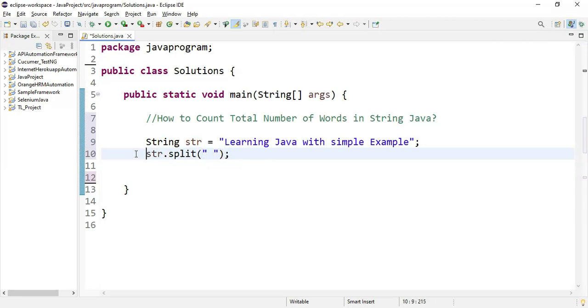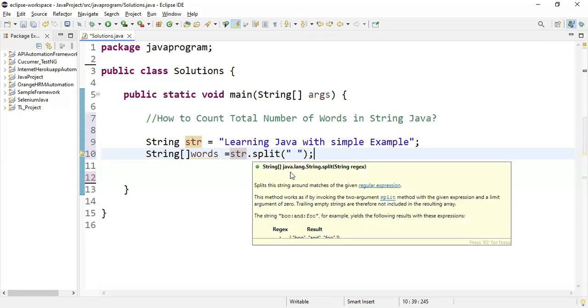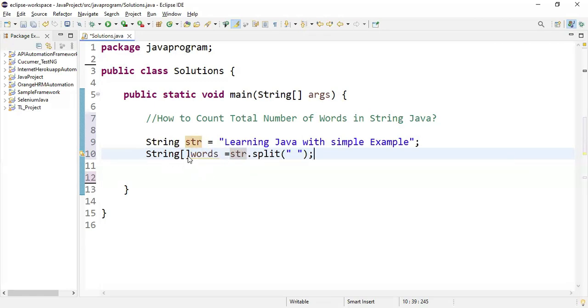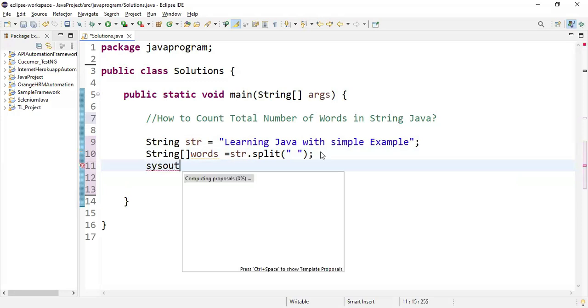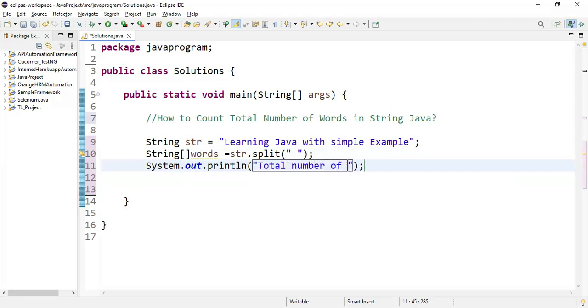So we can store it in a string array, giving any variable name. The split function is going to return the array of strings, which is why we use that data type here. Now we need to print finally: total number of words, words.length.